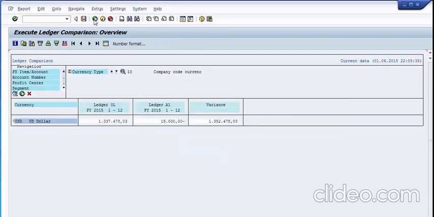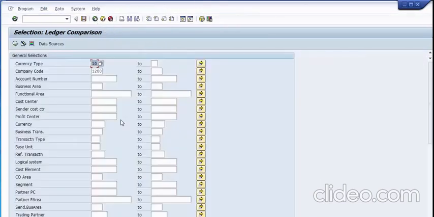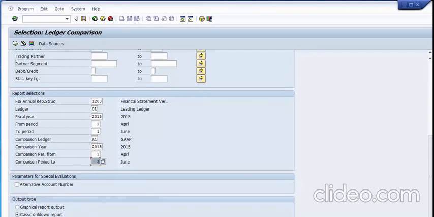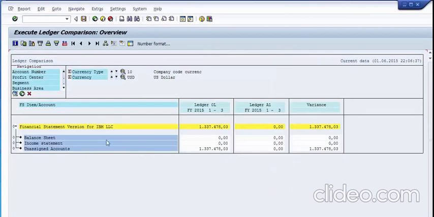Even if I go back and make some more changes to the report and make comparisons, suppose I take it only for 1 to 3, the first quarter, maybe the values may not be much. I just took 1 to 3, the first three months for both ledgers, and again I am making the comparison.